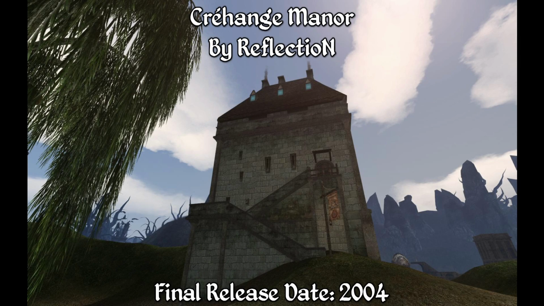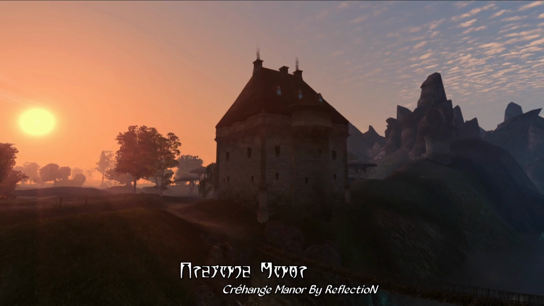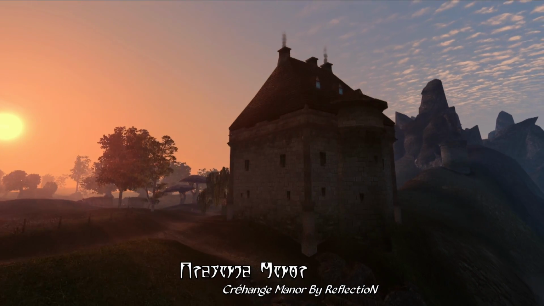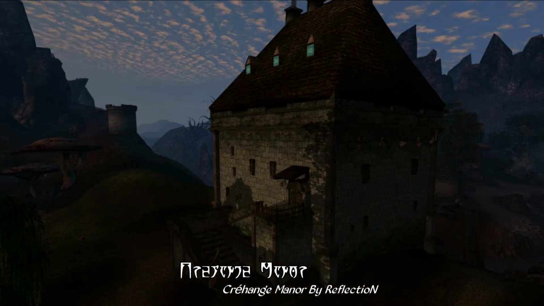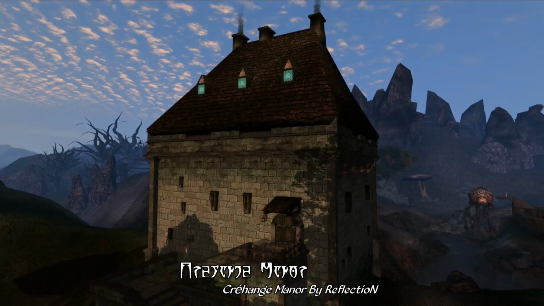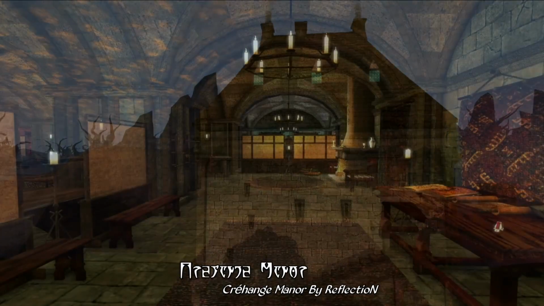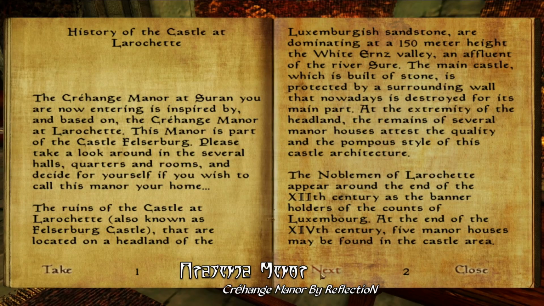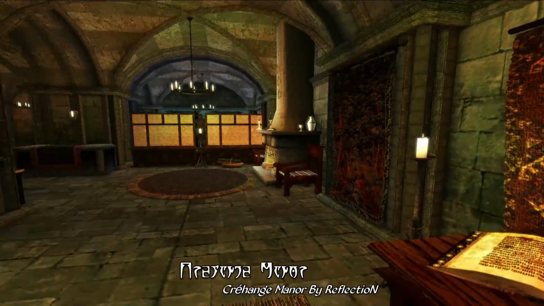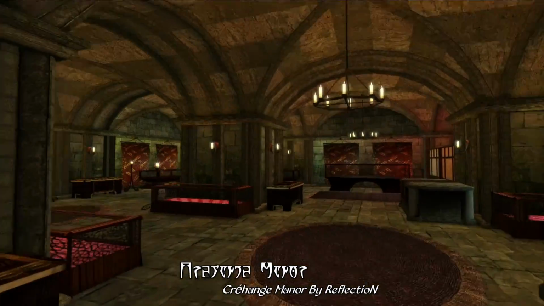Greyhound Manor is a house mod released by Reflection in 2004. And full disclosure, I have no idea if I'm pronouncing Greyhound Manor correctly. It is a foreign word, and I'm not that great with foreign words. But point is, Greyhound Manor adds a lovely castle-like structure on the outskirts of Saran. And one of the really unique aspects of this mod is that it is based on a historical location. And there's even several books related to the history of this castle-like manor that you can find throughout the structure.